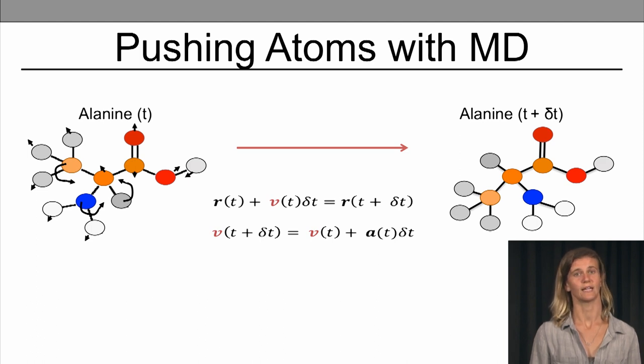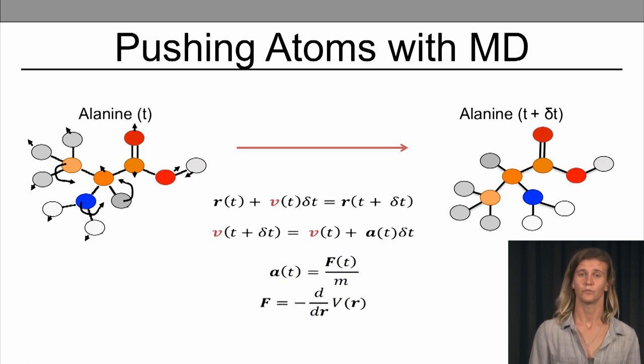Okay, so then how do we get these initial acceleration vectors? Good question. That comes from Newton's equations of motion as well. Force equals mass times acceleration. So once we have acceleration, we get acceleration from force, and force itself comes from the negative derivative of the potential energy, or V of R. Okay, so we've gone through four equations yet, and we still don't really know where things start from. V of R is the key, the potential energy, and that's what's on the next slide.